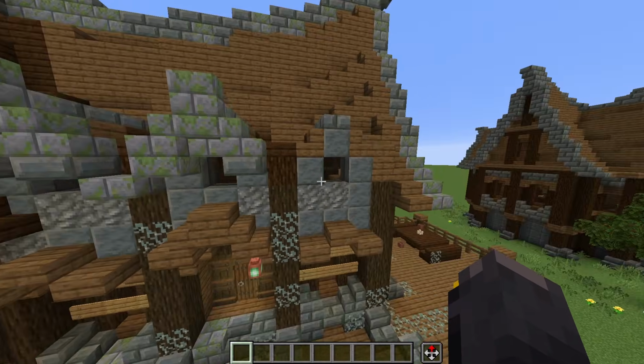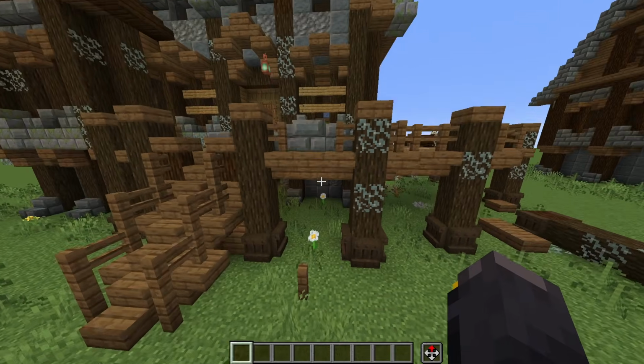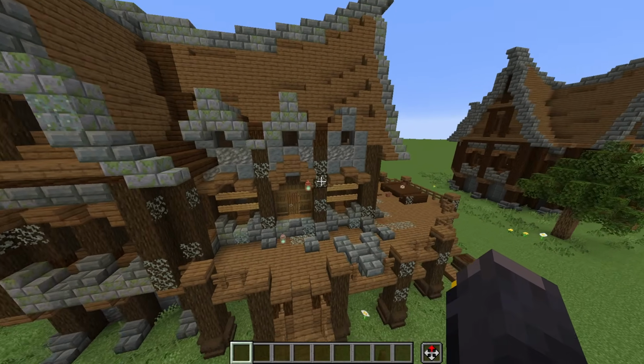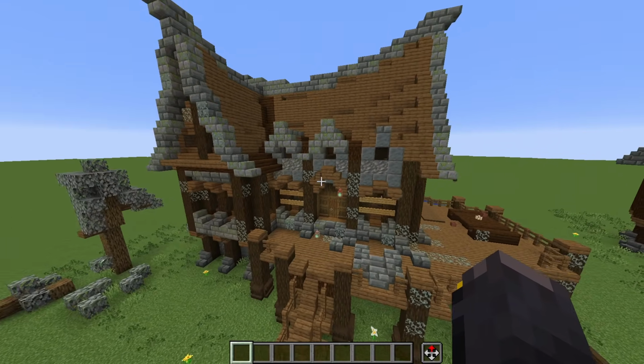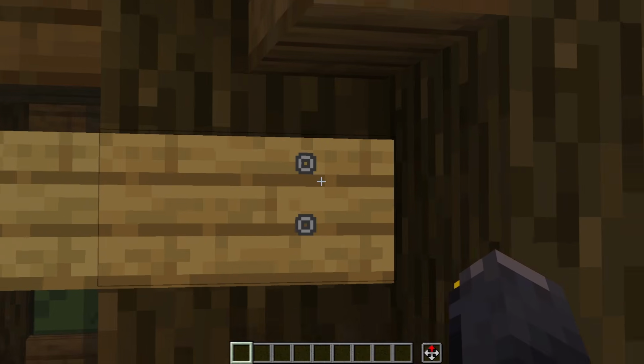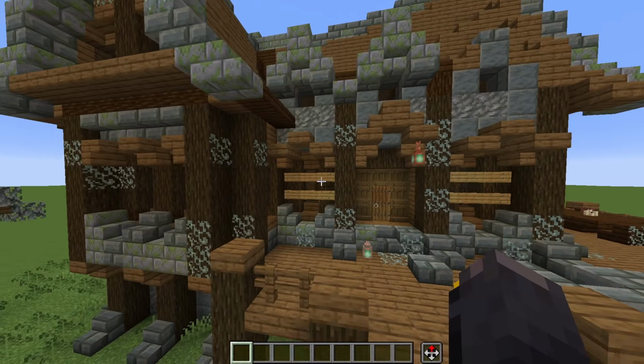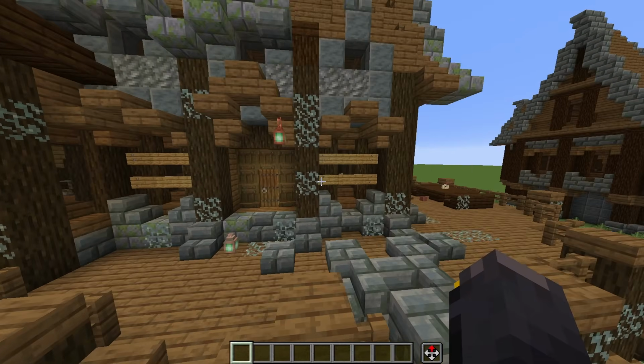It used to be up here like this, but I brought it down, destroyed it, and then I threw a fence on the ground just to show the wear and tear over time. The whole thing is to simulate a story in your world. Same with all these barred up windows, and I've added little bits of nail using a little bit of signage just to show that this place is breaking down and no one is repairing it anymore.